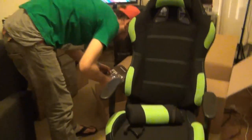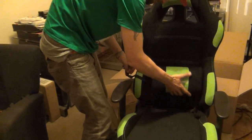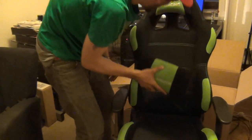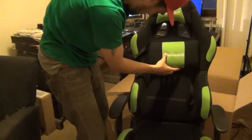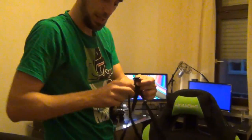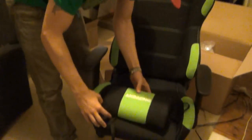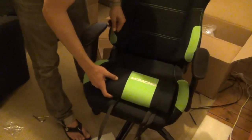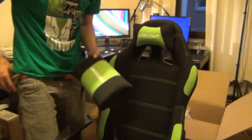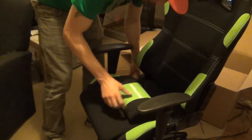Yeah, it doesn't say, but this thing goes here, I think, around here. Or you can also have it further up, you can have it at several spots. Here definitely you can hook it up together with these things. So some people had it here for their legs. Some people had it here for their bags. I need to see how I feel comfortable with it. But that probably goes in here or there.